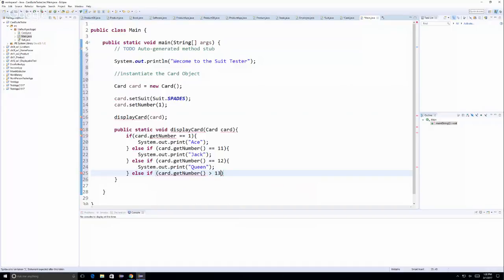If it's greater than 13, System.out.print question marks.